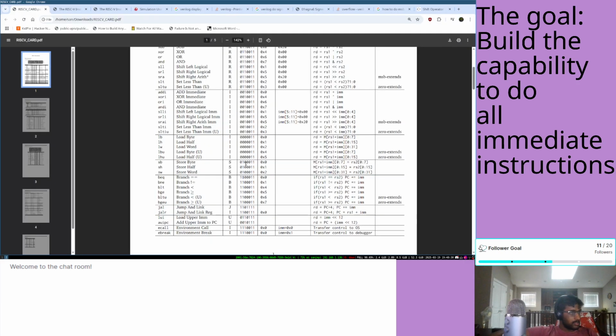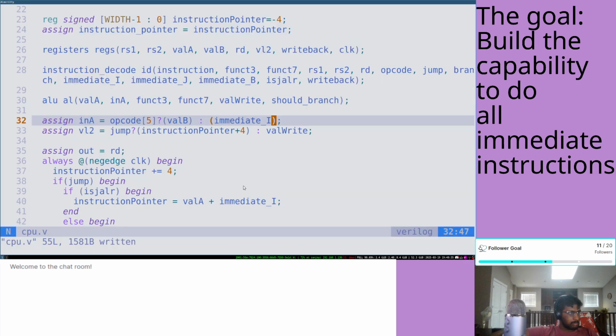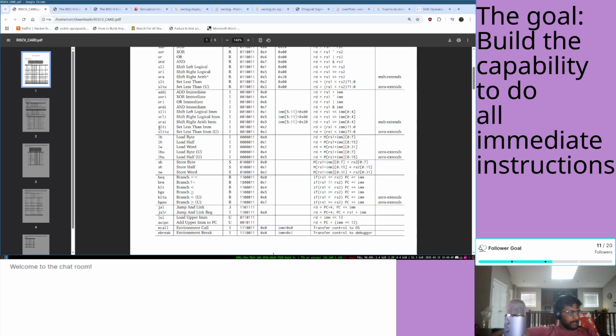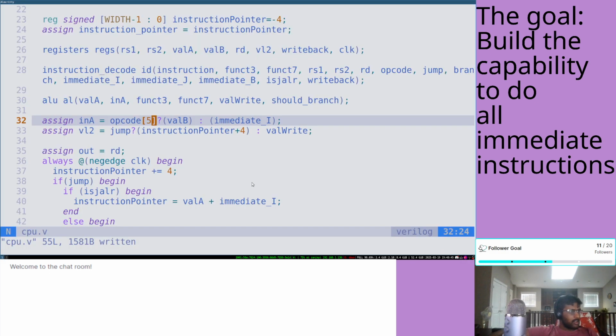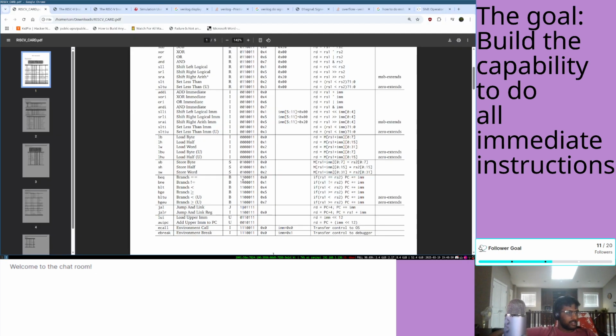When we're doing branch, we're comparing against immediate. Okay, but I'm changing this from opcode of 5. Why was this... Oh, because we're not writing back at that moment in time, so it didn't actually matter what we were feeding in here for branch.